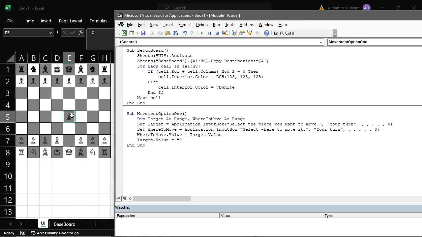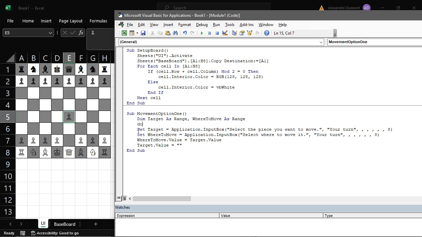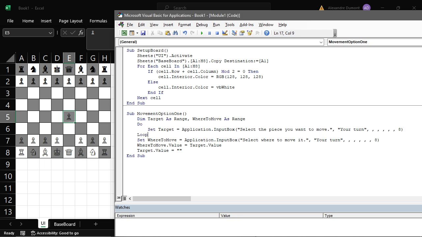So that's one way to do the UI. You can do things that way. You can also add little checks like input validation, while target.value equals nothing, for instance.